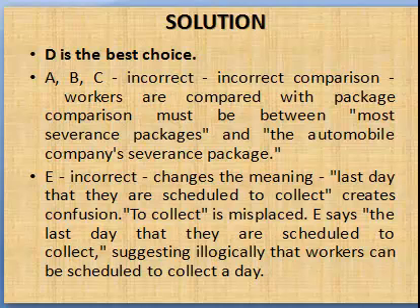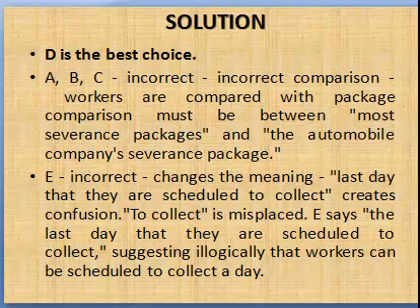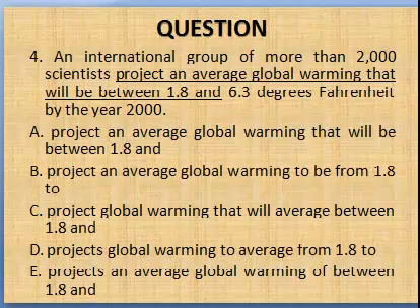Some things can mean something that we don't want to convey, so we have to be careful about that. D becomes the best option here. So remember that we have to compare same things with the same thing. So severance package with the severance package, company with the company, worker with the worker. So that's our biggest hint here. Let's move to the fourth.